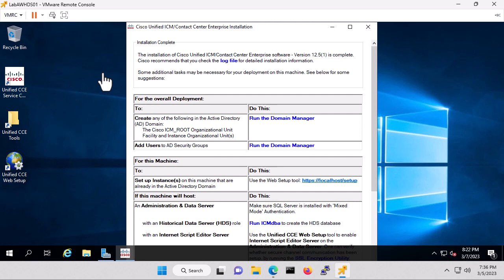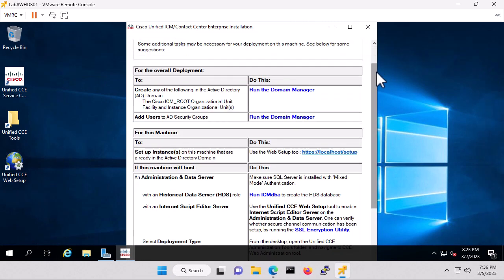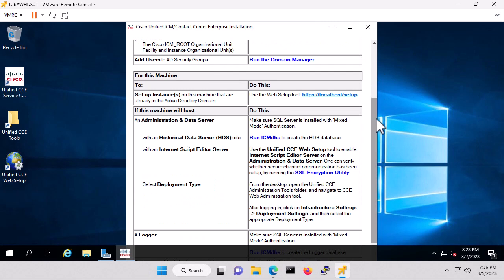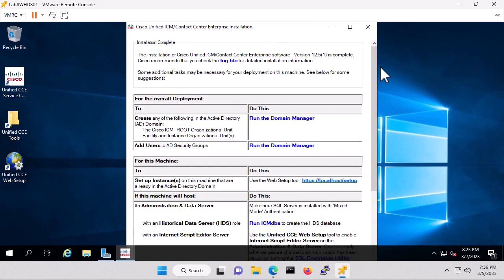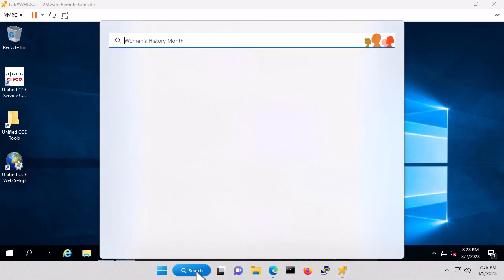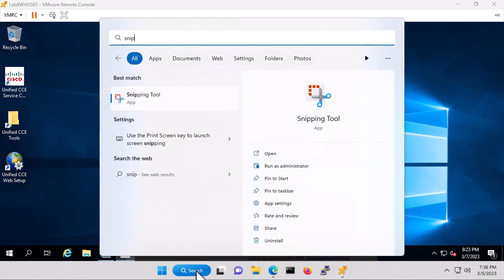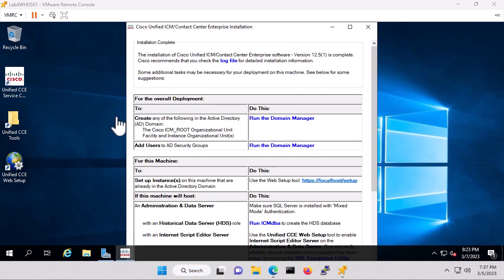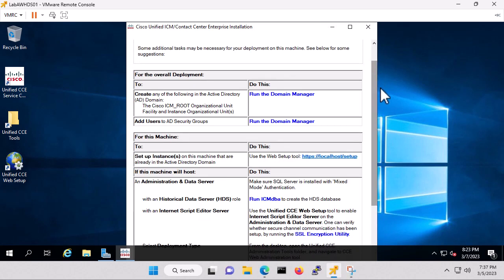After a reboot, this page pops up. It's the instructions for the order to do things in. So what I'm going to do is I am going to take a couple of screenshots. So I'm going to go down here, type snip or snipping tool. I'm going to scroll down.